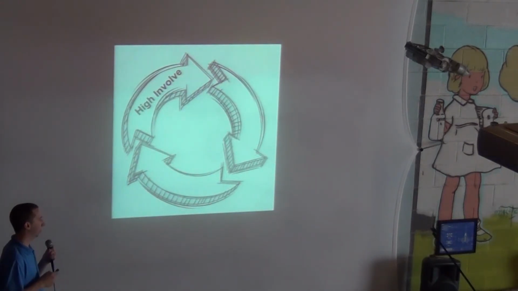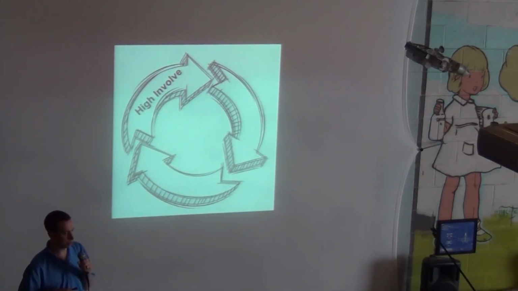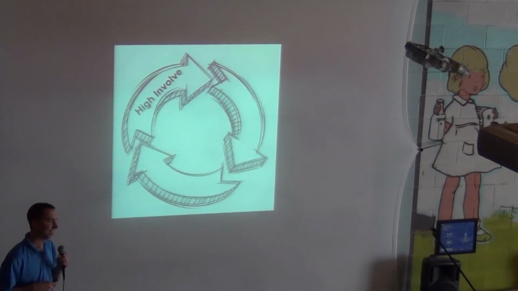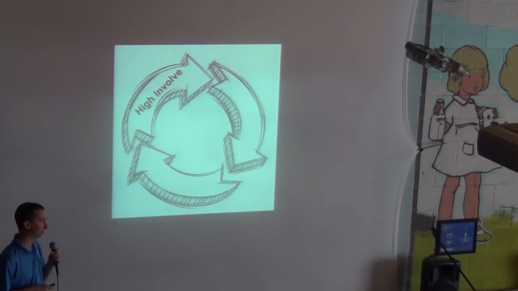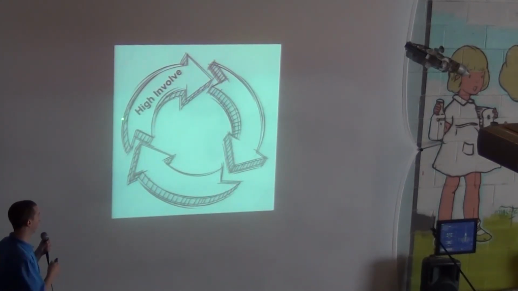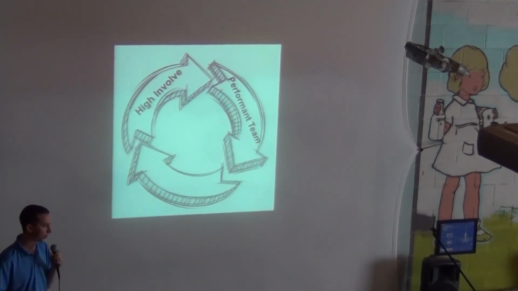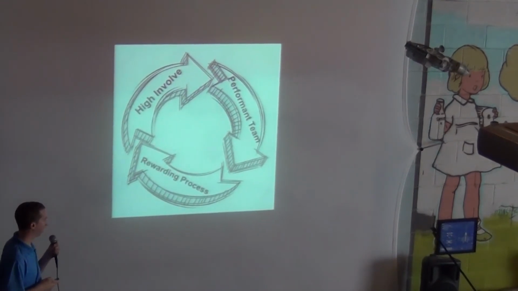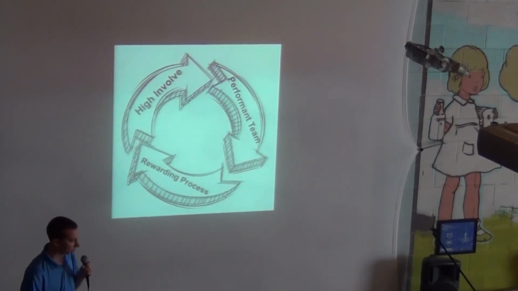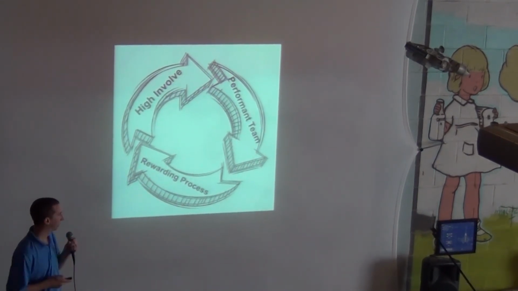And instead of a positive feedback loop of negativity and, oh, my life sucks, I don't even want to be here right now, there's all these support requests all the time, you're creating a culture and a community of high involvement, a performant team. They're excited to work on things. Like I said, my coworker is an advocate for all this testing process that he didn't know was even possible with Puppet. And then you have a rewarding process. You have people in the process that are wanting to change things.